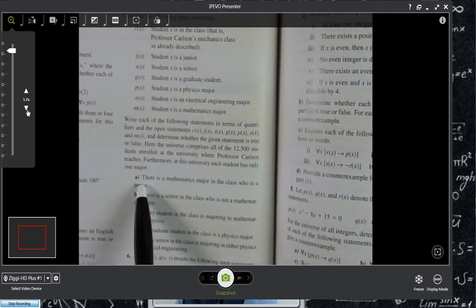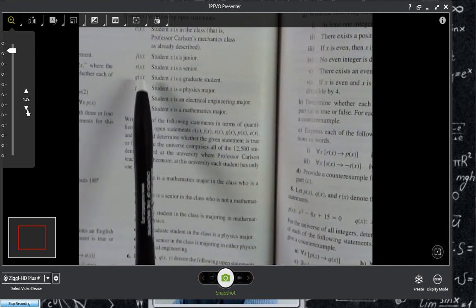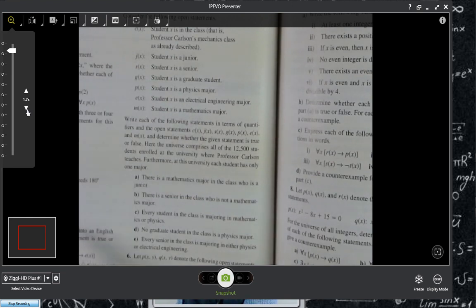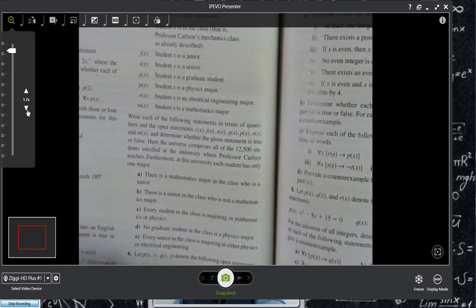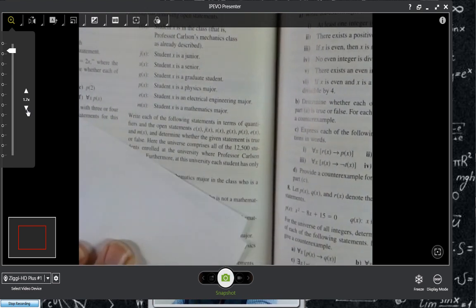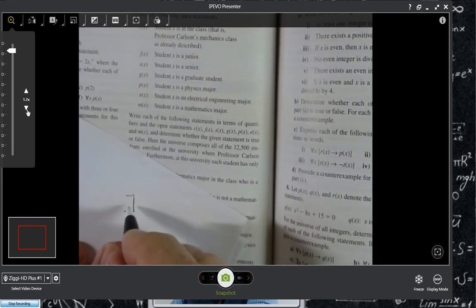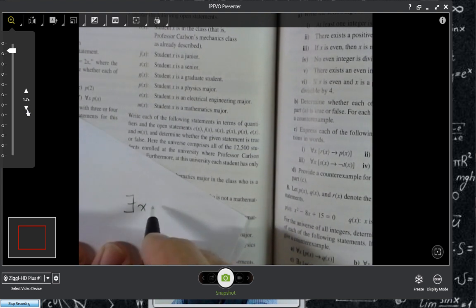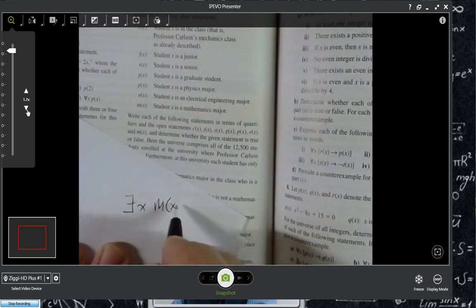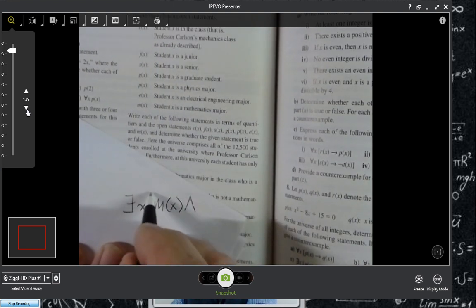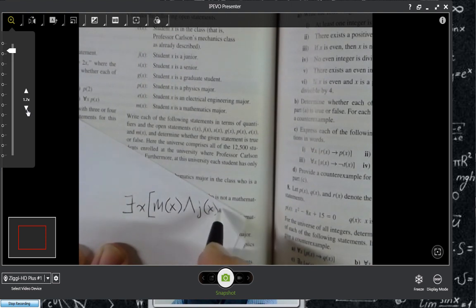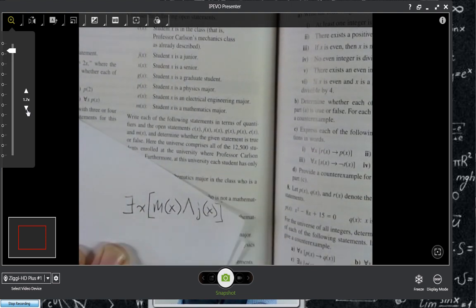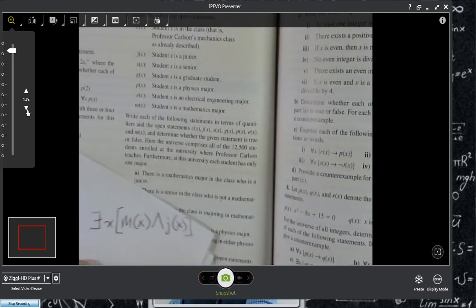So there exists an M of X and a J of X. Okay, that's how you're going to do that. So if you just let me scribble this in here real quick. There exists an X such that that person is an M of X and a J of X. Okay? That's what that's saying.